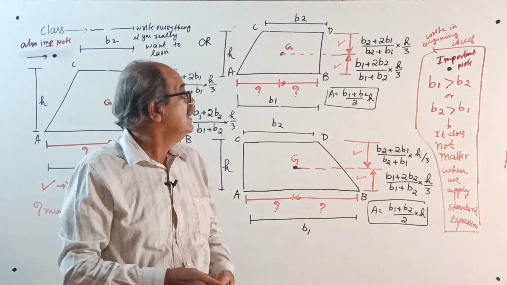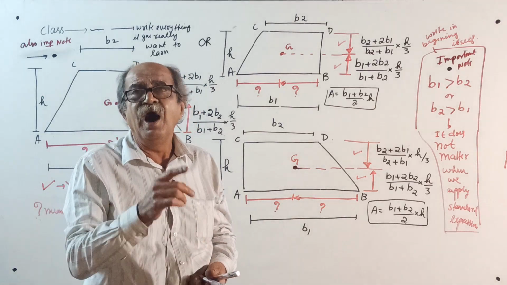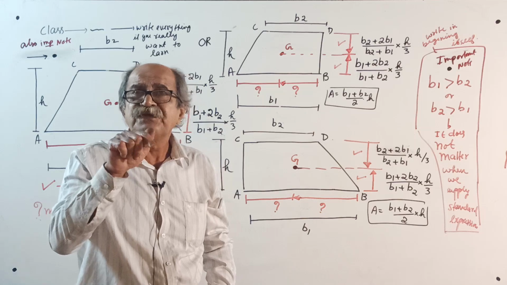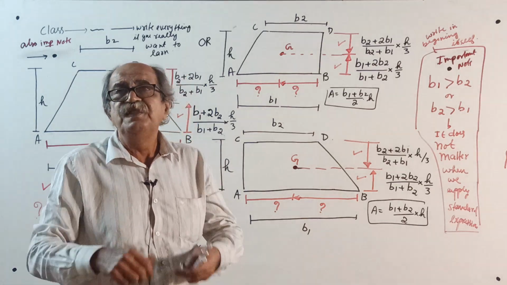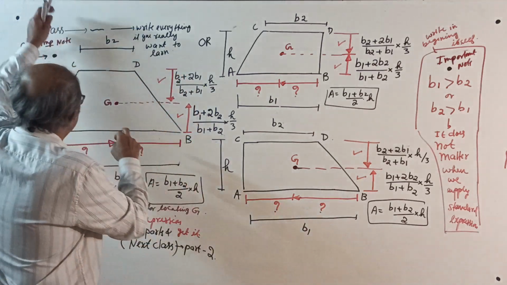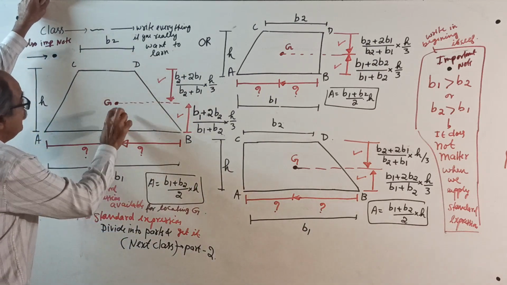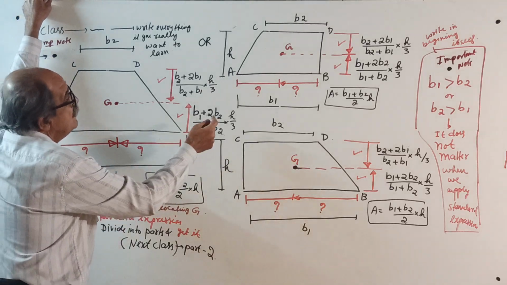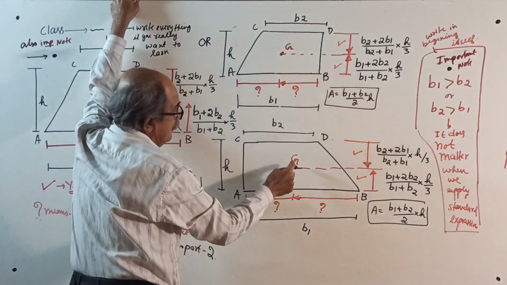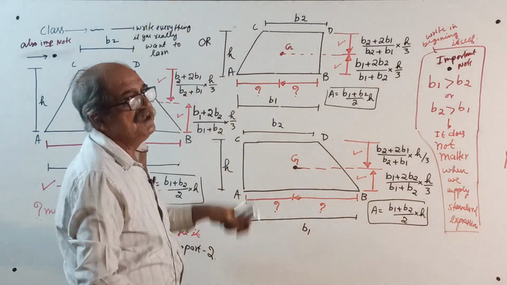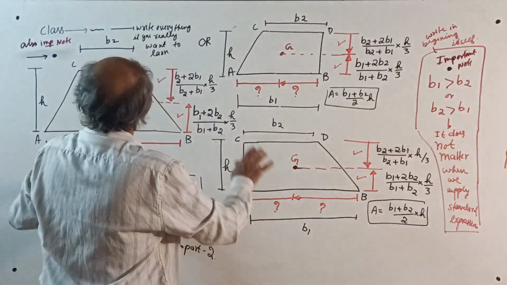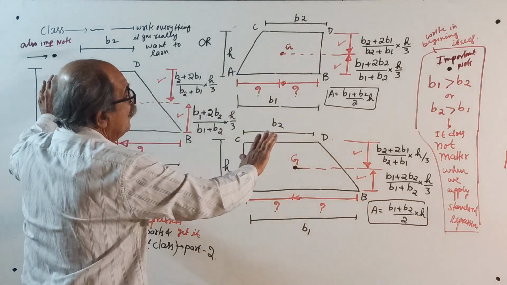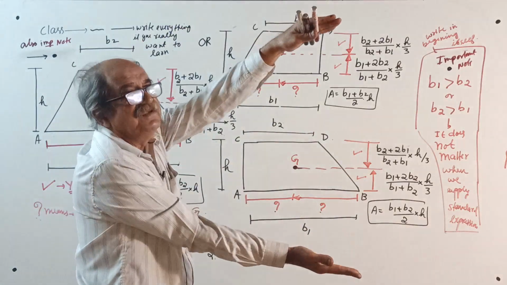But one thing, the centroid will always be near the side which is a little bigger. Here the centroid will be slightly nearer to B1. In all these three cases, it is near to B1. Anyway, when you calculate, you will get the answer. So this finishes one round for parallel sides like this.